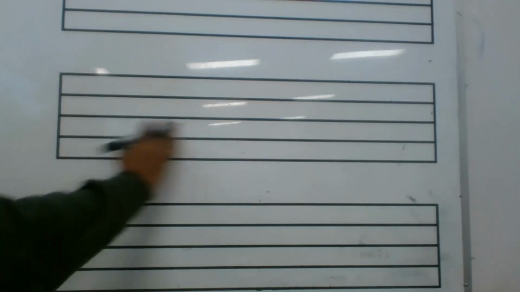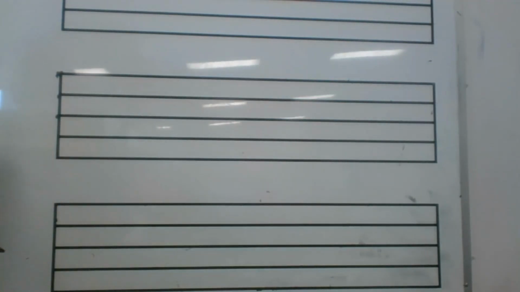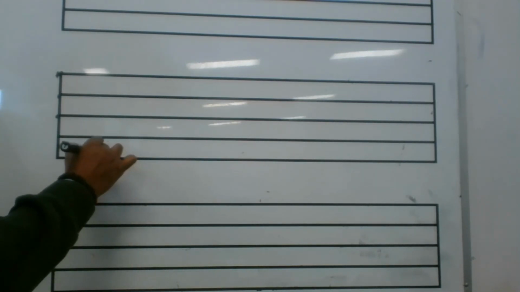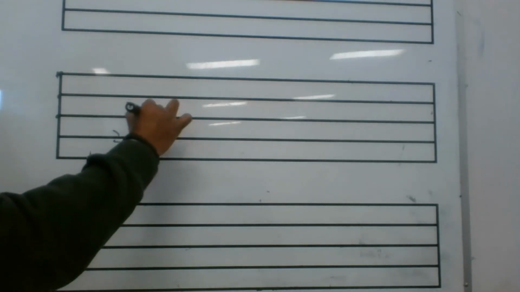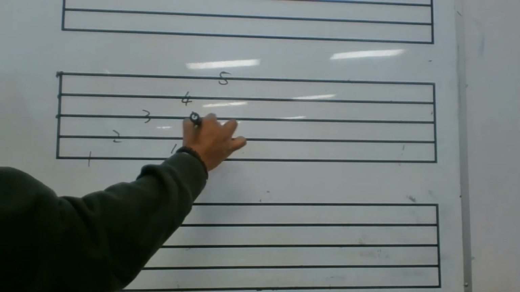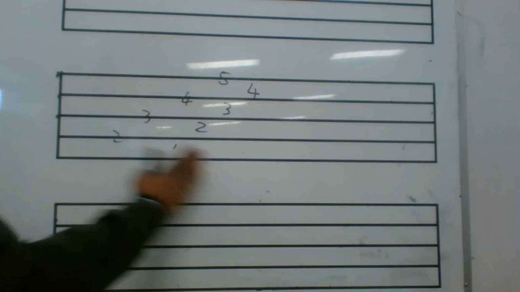were. Number 1 just told you to draw lines. There were dots here, and to draw lines across to make a staff. Now, what I didn't instruct you to do was what the book says, which is to draw numbers. So the numbers would have been 1, 2, 3, 4, 5, or 1, 2, 3, 4, if you actually read the instructions. If you didn't, that's okay. I didn't technically tell you to do that.